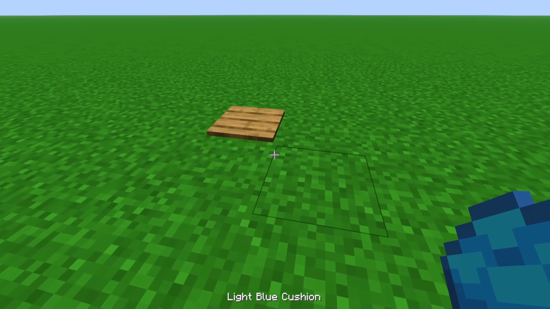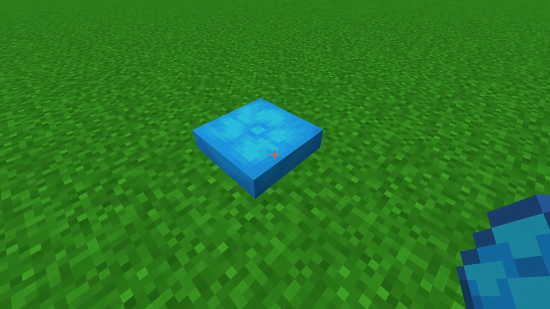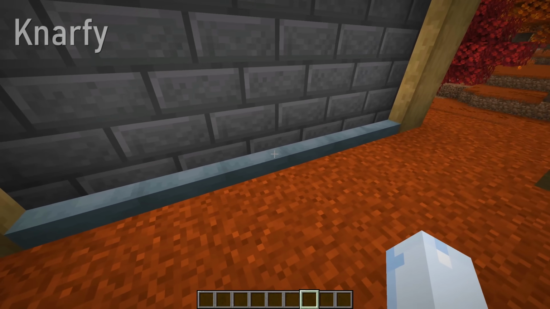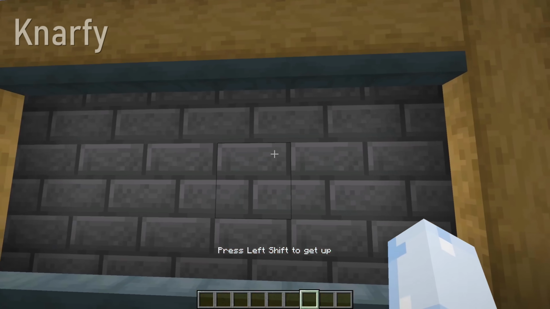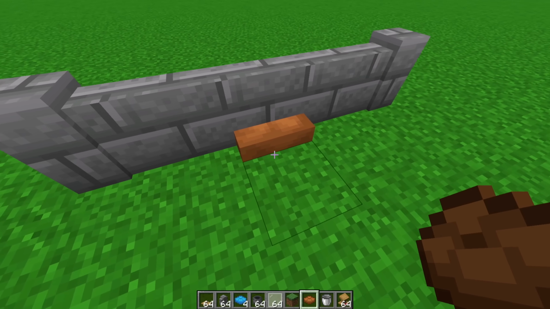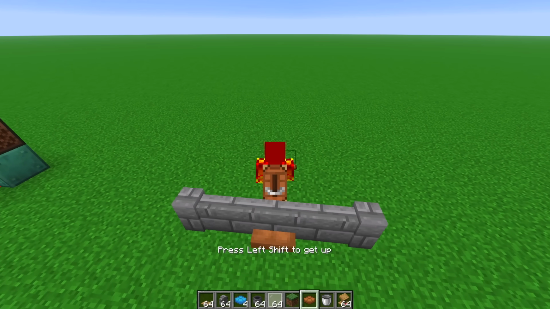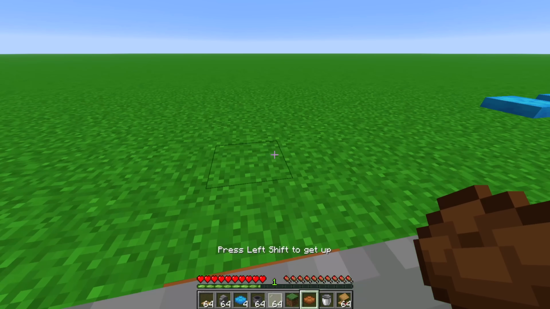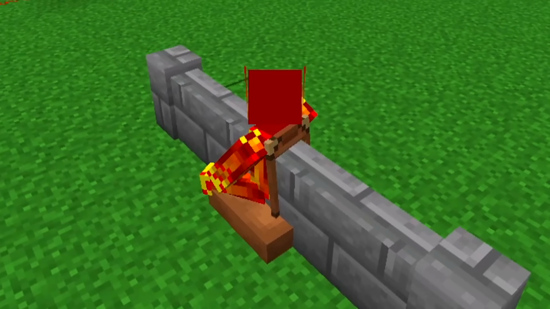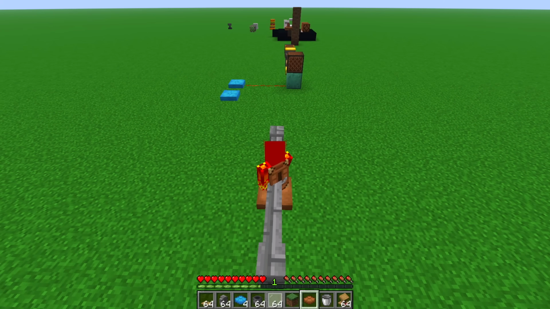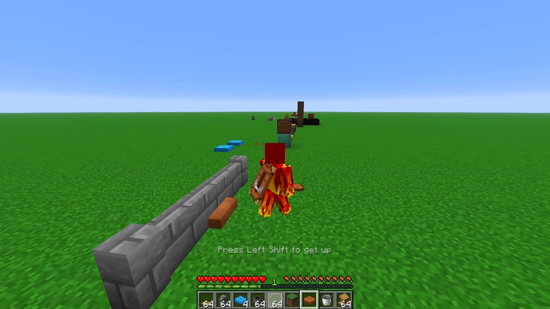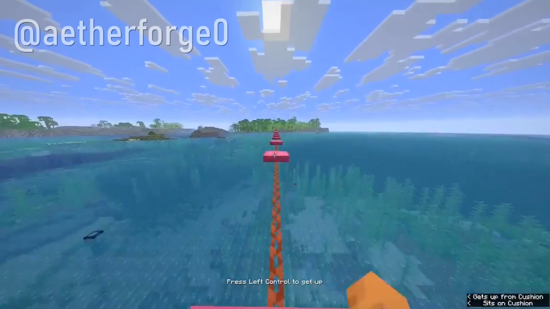And yes, by this very nature, because this is also a trap, here's one from Narfi demonstrating that you can use cushions to pass through walls. Because the ground here is placeable, you can do this, and you can right click and get out through the other side. This also works in survival. You can do this. Since you're inside the middle of a block, you can choose which direction you want to leave in. So you can go left or right. I'm gonna go left here, and you can go right. Minecart's crying in the corner as they realize even a line of cushions can be faster.